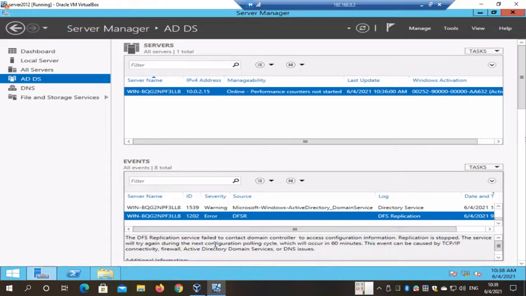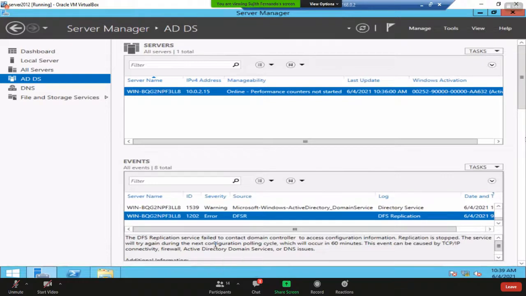So you usually should check the event logs. They display any warnings or errors which are there, so you can fix them before it complicates things. If there's a small error, you should fix it as soon as possible.